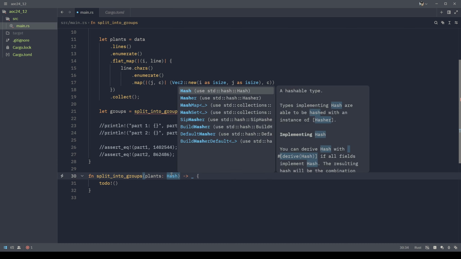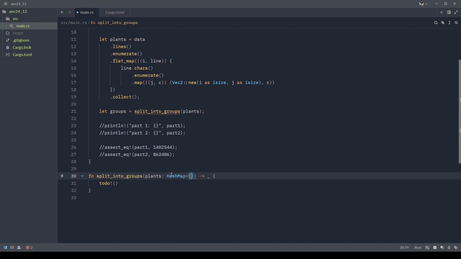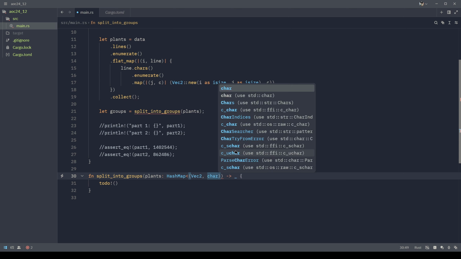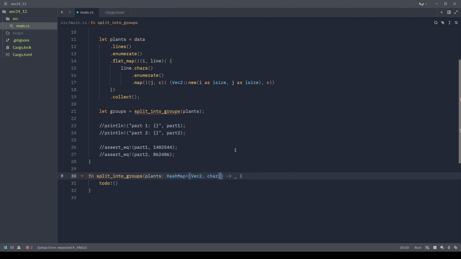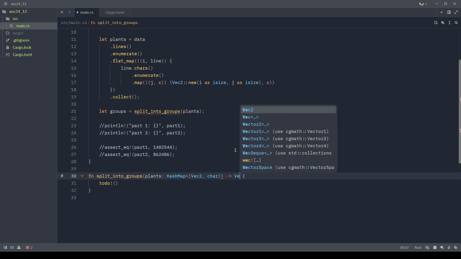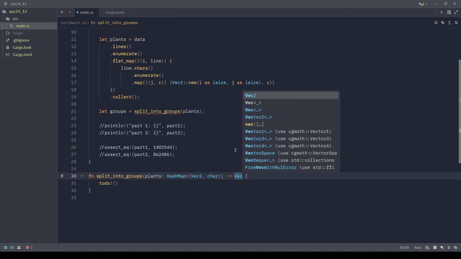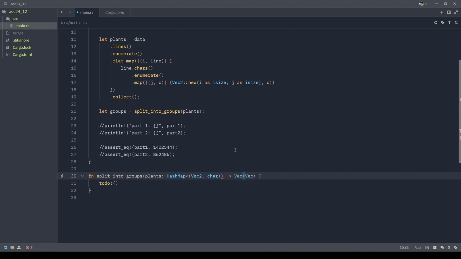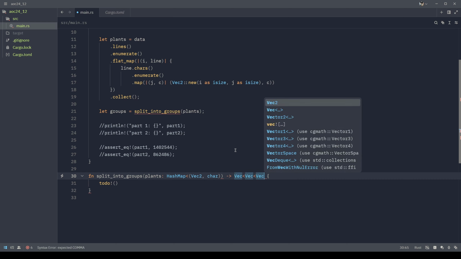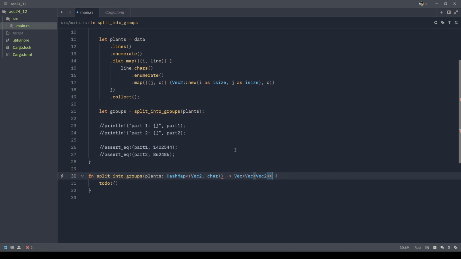So hash map, and the key is the vec2, and the value is char. And we want to return, and now we no longer care about the character, so we'll just return a vec of vec2, because we only care about the position after this.